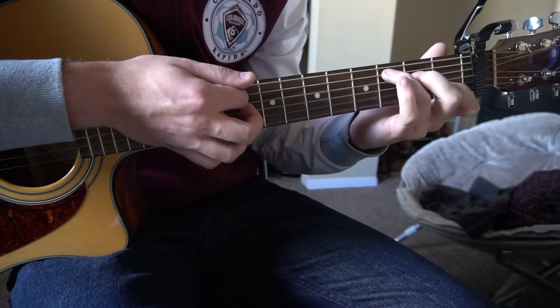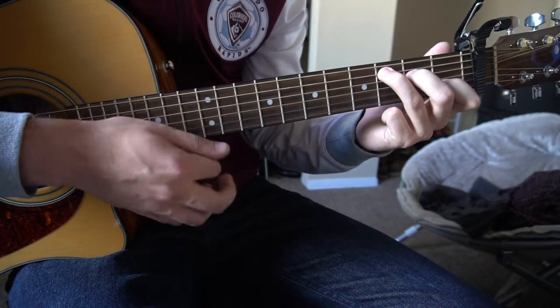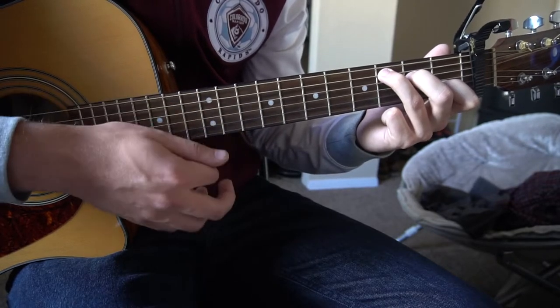So now what gets a little tricky is the strumming. We're going to start out here with a verse on our C chord. So you're going to go 1, 2, 3, 1, 2, 3, 1, 2, 3, 1, 2, 3.